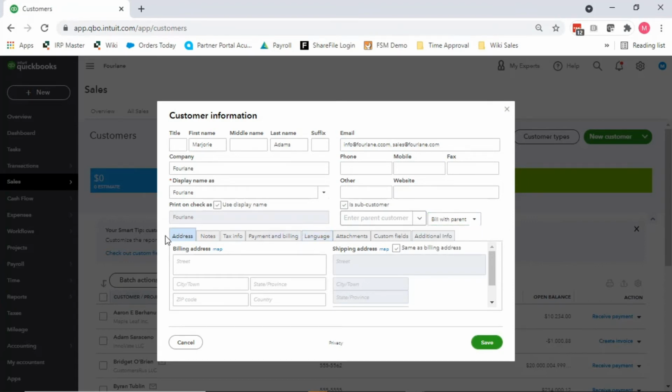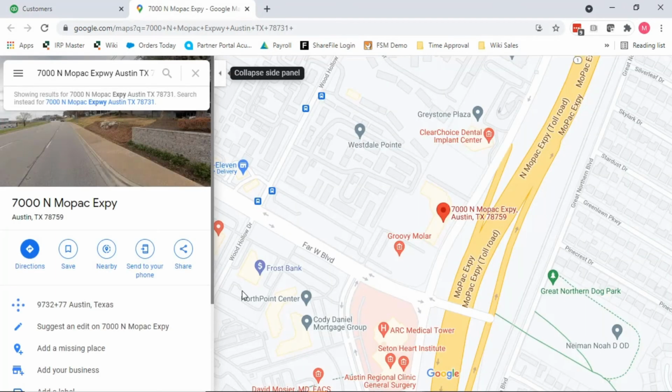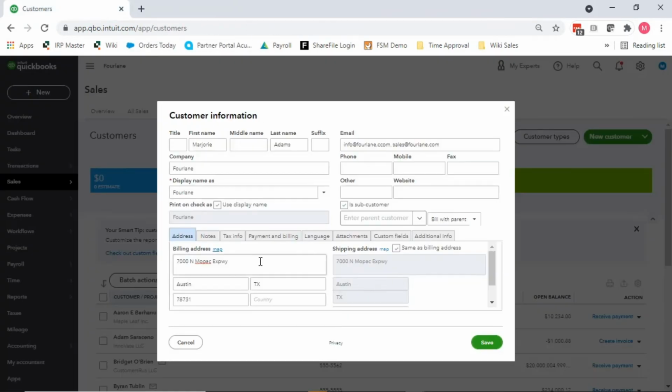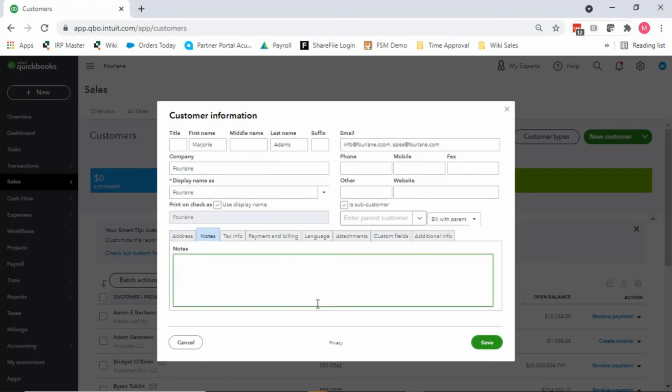All right, down below here we have our address. So what's the billing address? Now notice how if you put something in here, Expressway, Austin, Texas, 78731, we can click the map view and it will pop us over to Google Maps to verify. Pretty neat. There's our office location. And then we have our shipping address. The shipping address can be the same as the billing address, or you can make it something different. We have notes, so we can add notes on the customer level. These are just going to be maintained here at the customer screen.